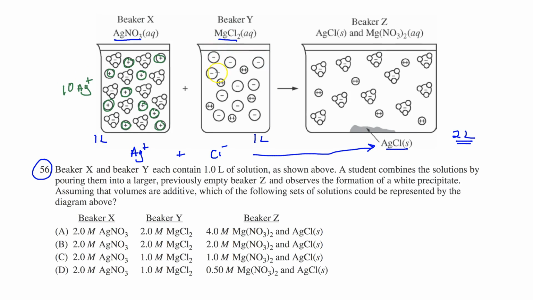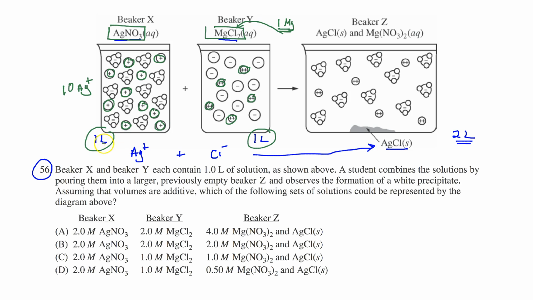Okay, let's count the magnesium, which is +2. We should figure that out because chlorine's -1. And there's our +2. 1, 2, 3, 4, 5. So when I compare the concentration of silver nitrate to magnesium chloride, now there's 1 magnesium per one of these magnesium chlorides. So I'm going to use the magnesium as the indicator of the concentration. There is half as much magnesium as there is silver here in the same 1 liter volumes.